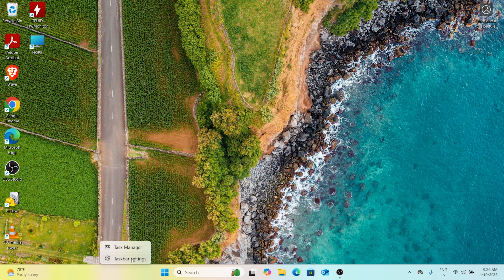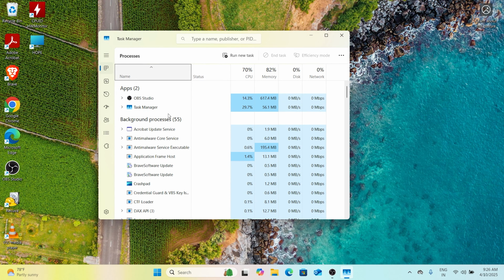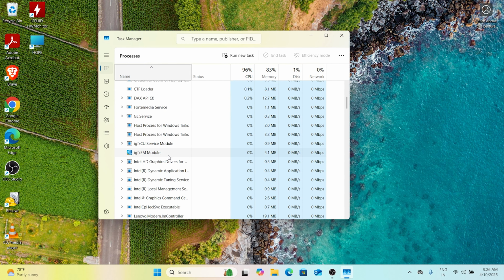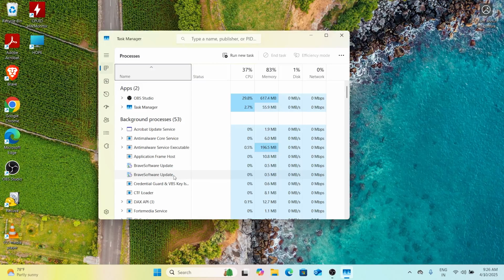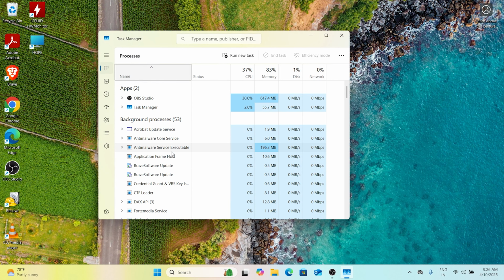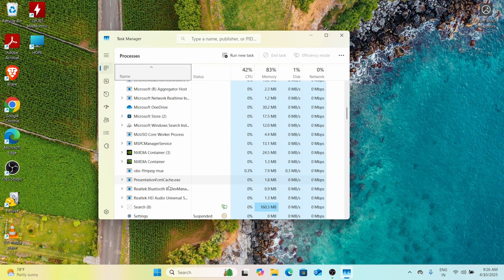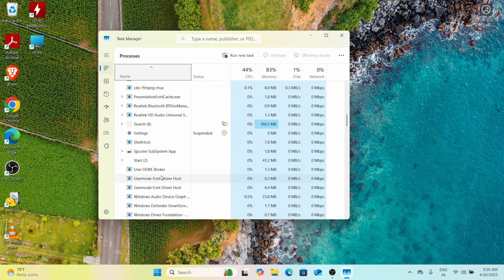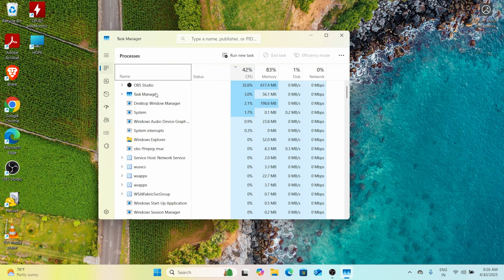If not, you can go to the task manager. In task manager, in processes, you want to make sure any background processes that you don't recognize or any kind of doubtful application that is running is not actually doing it, because I did have a problem where it was constantly hogging my CPU and my GPU and it turned out to be a malware. So you want to make sure that all the processes are legit. Now we have a lot of processes over here. You could also look at the CPU and then you could tell which process is actually hogging the CPU.